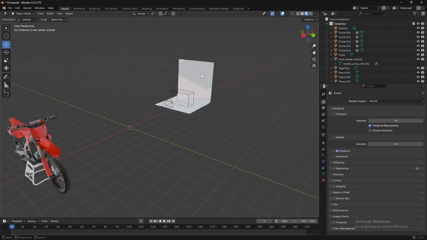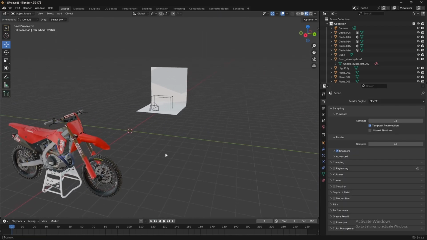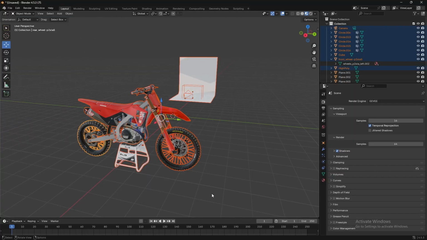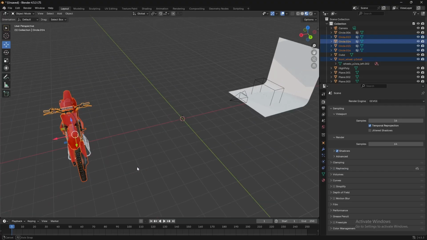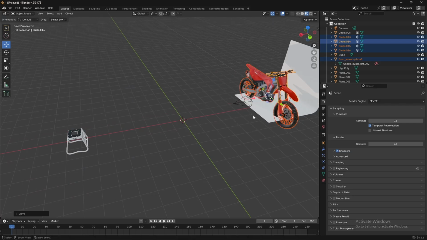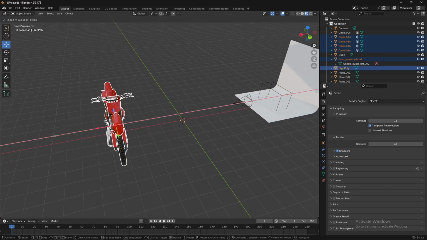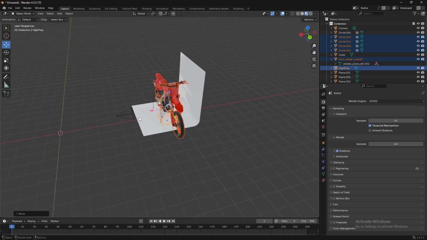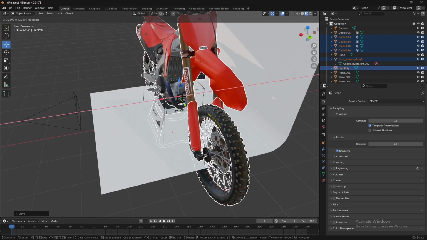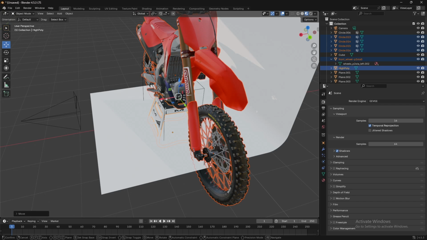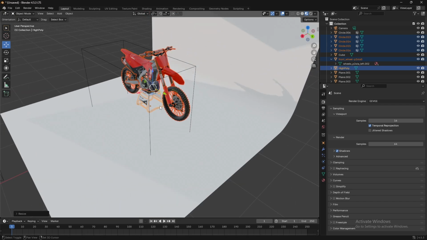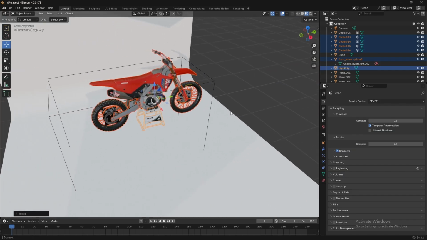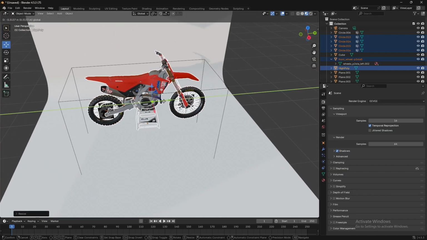Okay, now that I got the background in Blender, you wanna highlight the whole bike. And then we're gonna move it over. Once we get the stand, we're gonna move it over into this box, and then we're gonna hold S and shrink down the bike, and then you just click to release it. And then we're gonna get it nice and centered up.